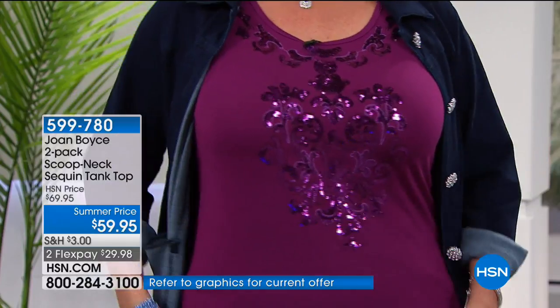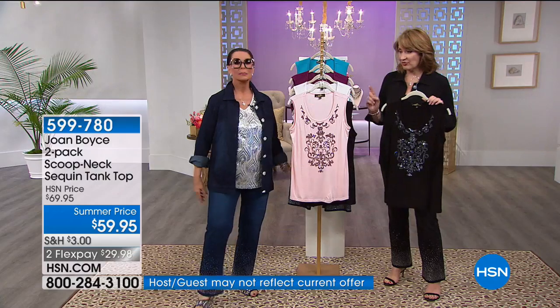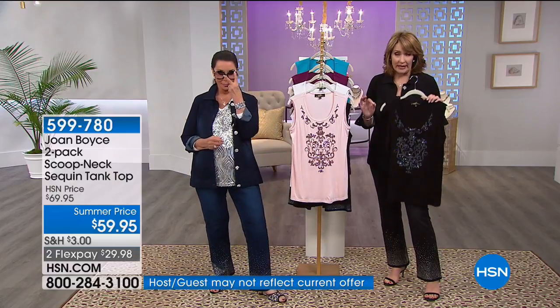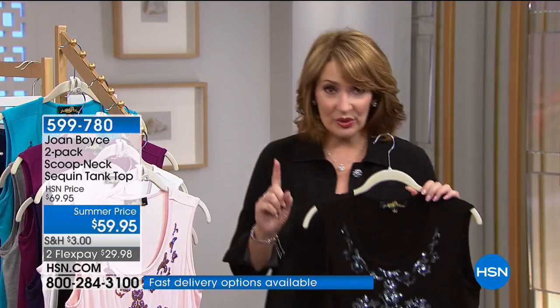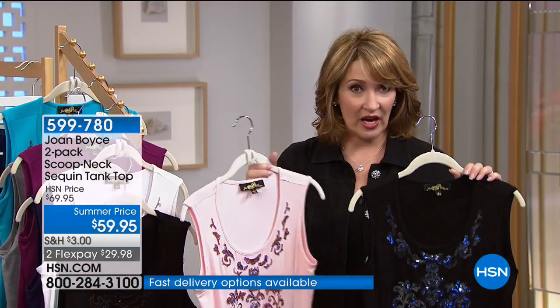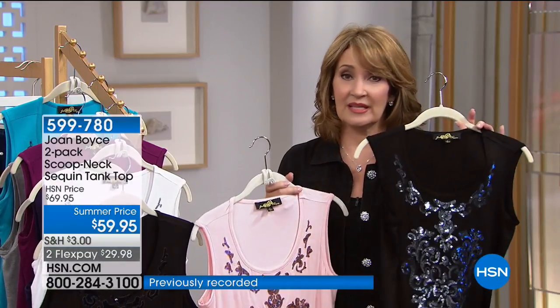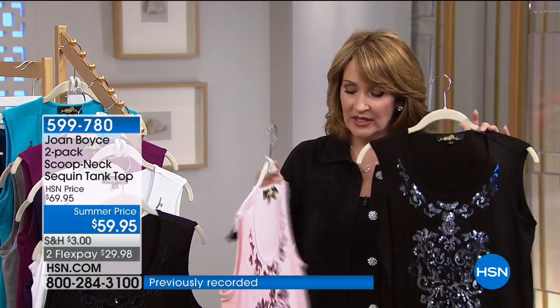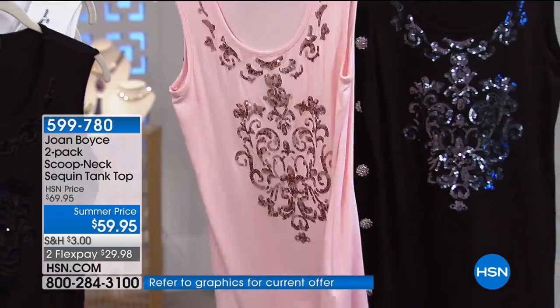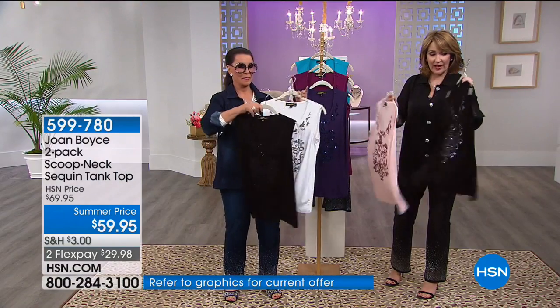What's happening here is you're getting not one top at $59.95 but two tops for $59.95. For example, you get a black with the prettiest hematite-colored sequins, and then you're also getting a rose-on-rose — so the pink with rose sequins. That's one choice. And there's also a black-and-white option.